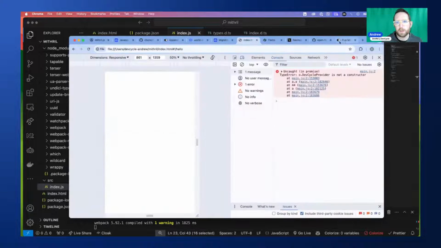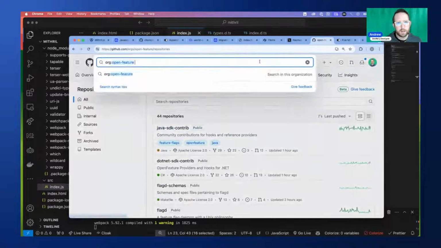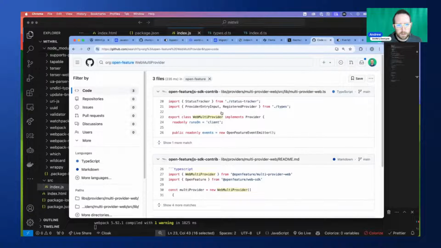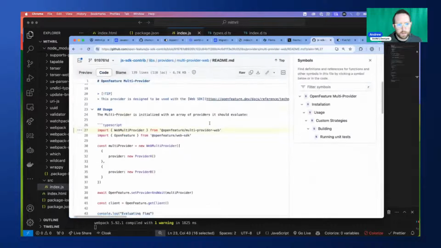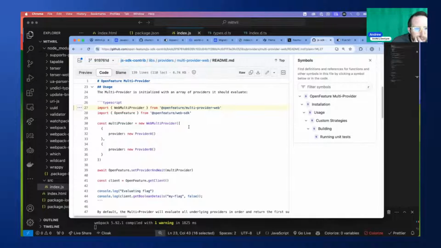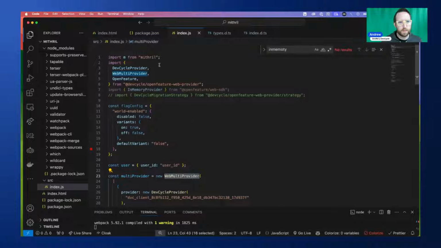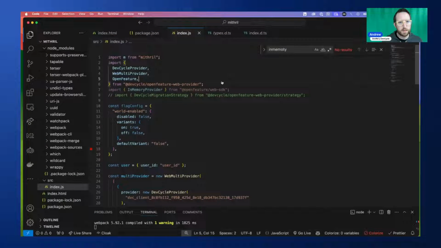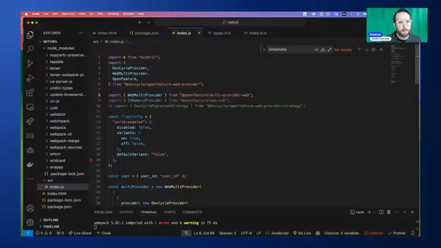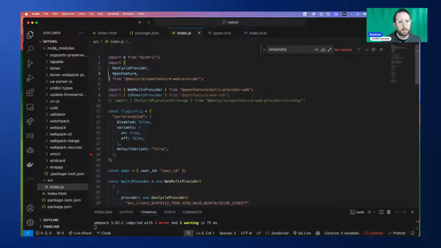I feel like I'm using this wrong. Where is it? Web multi-provider. This. No, it's not there.